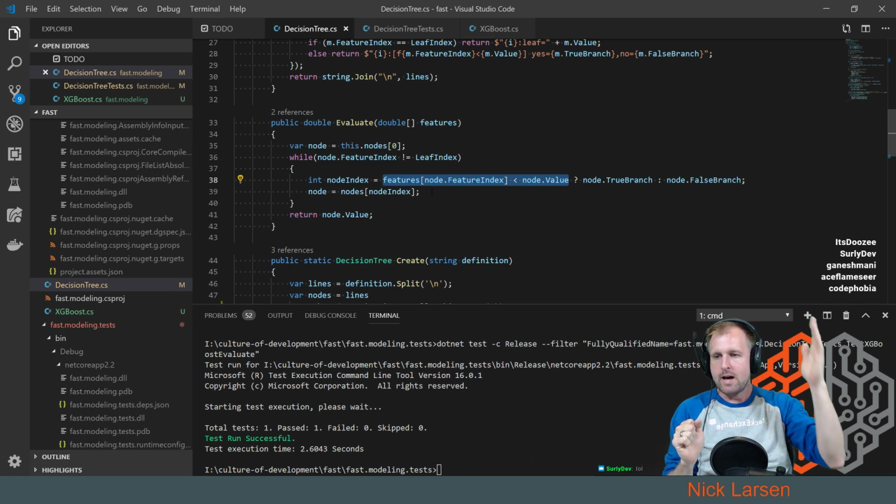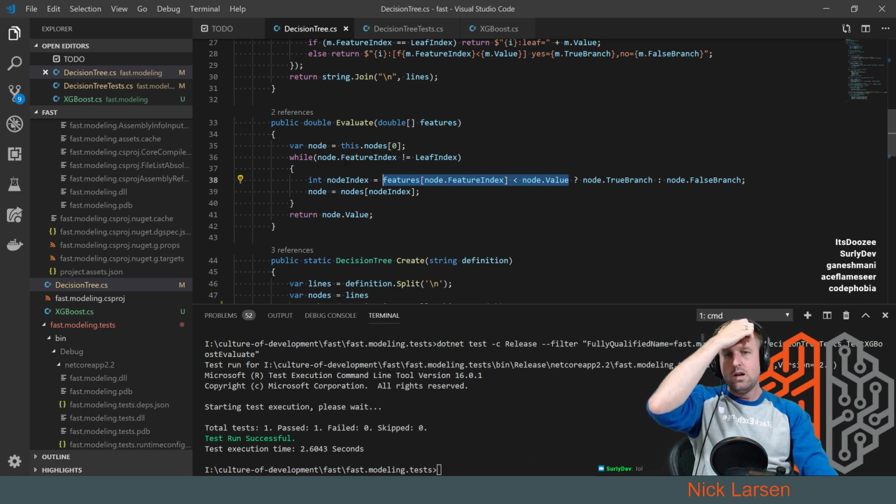For any given evaluation, we're running 1,000 trees, with the same loop going over the different parts.